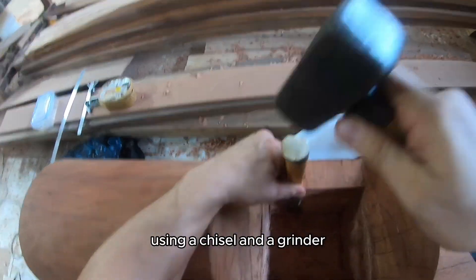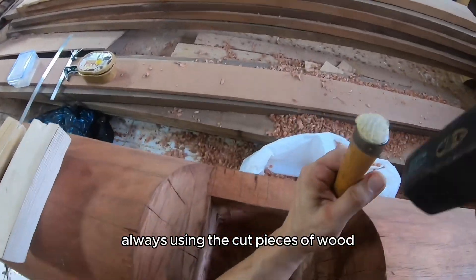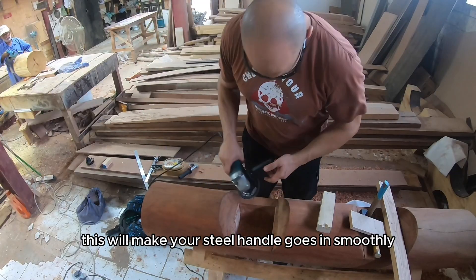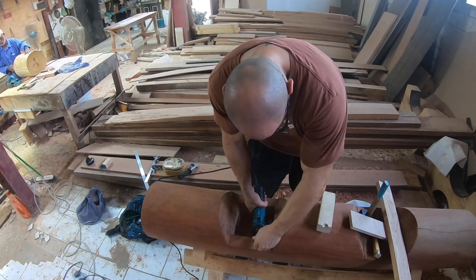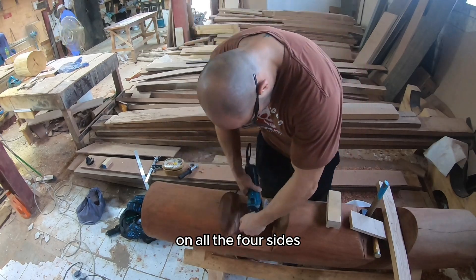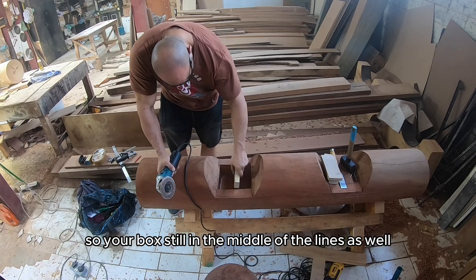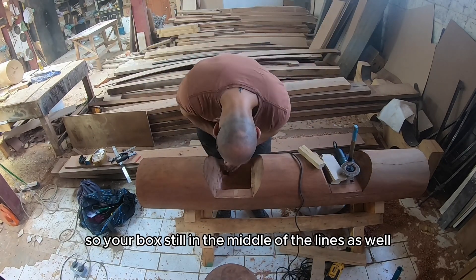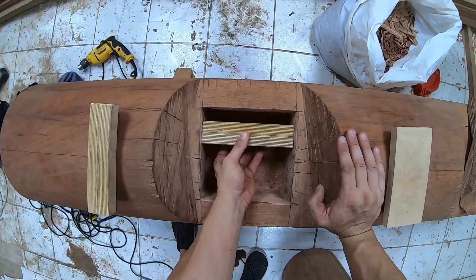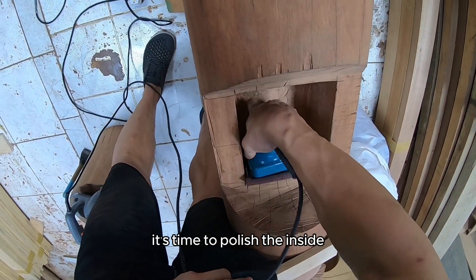Using a chisel and a grinder, work your way around to straighten the box walls — always using the cut pieces of wood for the exact length and width of the box. This will make your steel handle go in smoothly. Take your time in this part and make sure you're grinding evenly on all four sides so your box stays in the middle of the lines. Make sure your walls are straight and perpendicular at 90 degrees.